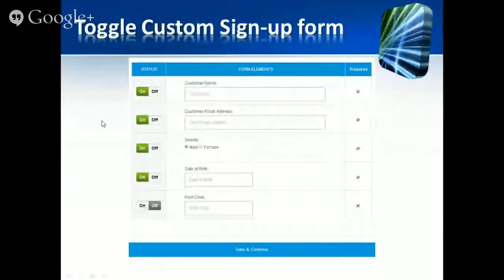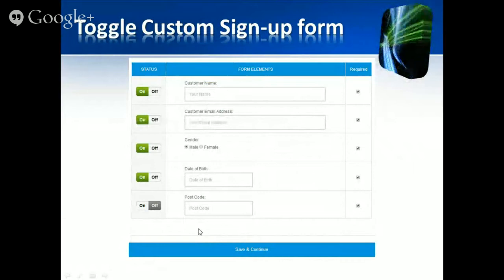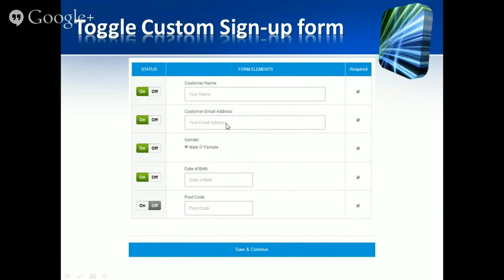And this is the sign-up form. With the addition, probably not on September 2nd, but mid-September, we're going to add probably the person's cell phone number here as well. You can toggle them on and off as you wish. Because when you just get an email address, that's fine, but if you actually get their name, the more information, the better. And you can state whether it's required or not.